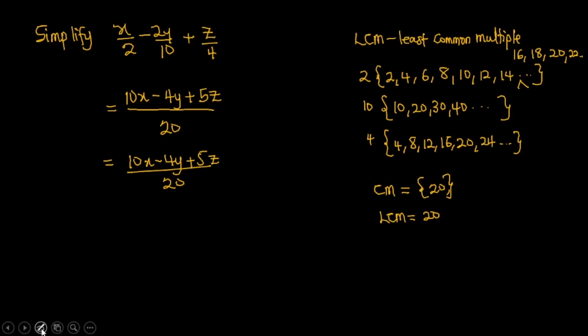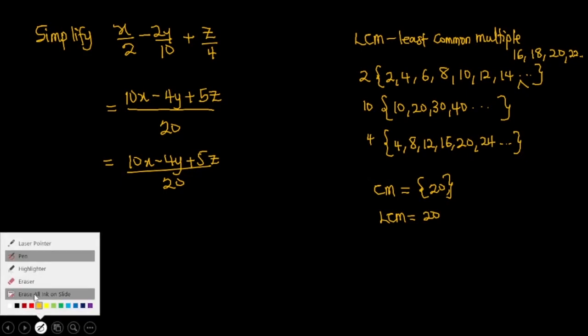Alright, let's see how we can simplify another set of fractions. Assuming we have x squared on y minus y squared on x. If we are to simplify this expression, how are we going to do that? The first thing we need to do, as always, is to find a common multiple. For this example, because these are 2 variables, we multiply them and they become the least common multiple.